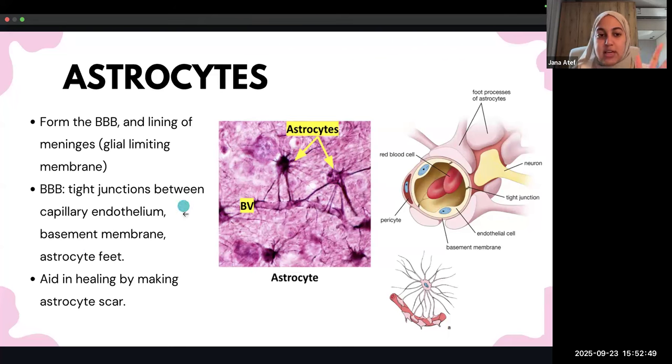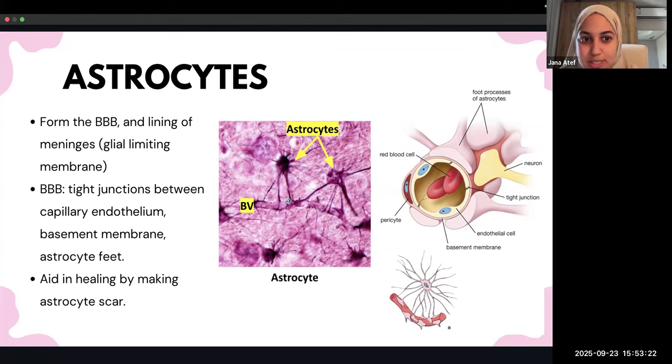These are astrocytes. Think of them as the soldiers. Actually, all glial cells are soldiers, but these ones have feet. What do I mean they have feet? Their feet are like their weapons. So this is a blood vessel going to the brain or inside the brain, inside the meninges or whatever it is. This blood vessel makes the blood-brain barrier. What does it have around it? These are the foot processes of the astrocytes. You see this astrocyte? This is a clear picture. It has these feet, and they're wrapping around the blood vessel.